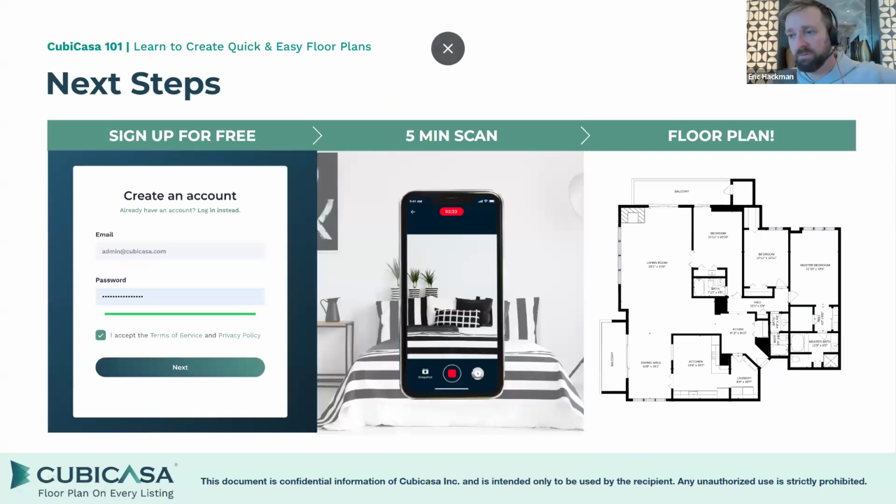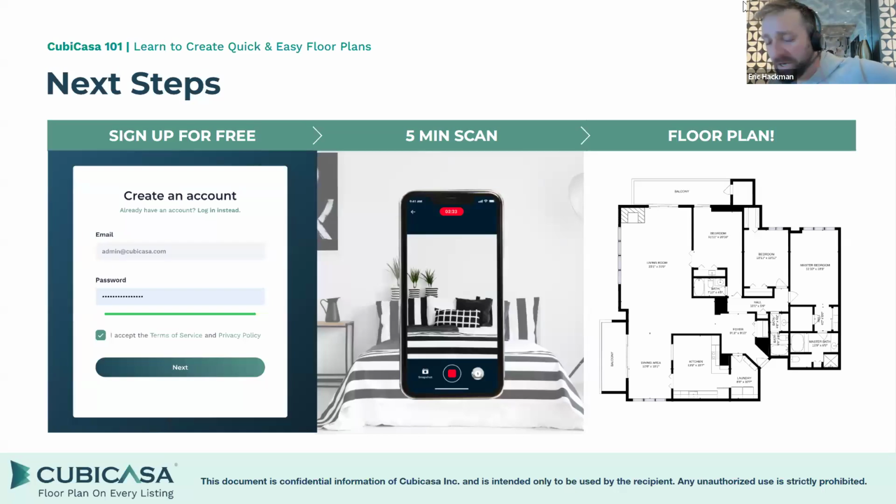All right, cool. What's next? Download the app. Create your credentials. It takes less than a minute to do. You've got a free option, and we encourage everybody to try this and use it on your own home. Just get used to how the app feels, responds, and how it works before you go out to a customer's house. You don't have to, but it's a great way to get a better understanding of how it performs. Trying it on your own home, you know that space, so you'll be able to quickly look at it and say how accurate you feel it is.